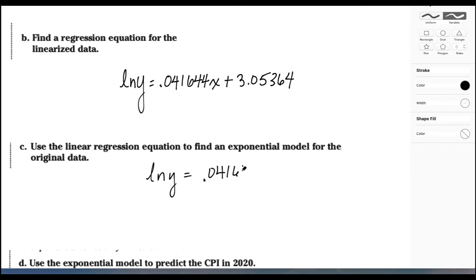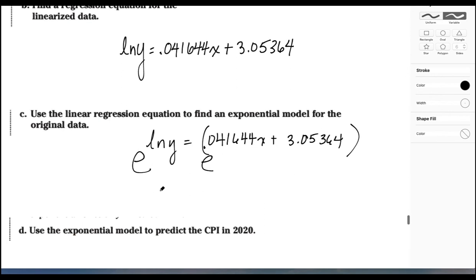What we're going to do is now solve for y. And in order to solve for y, we're going to raise both sides as an exponent of e. And that'll definitely take care of that. Let me finish writing this down, 364. So if I raise this to the e power, I'd be raising this side to the e power. Are y'all with me? You see how we did that? Okay, so then this side we end up with y, because e to the natural log of y is just y. And then here we get e to this power plus this power.